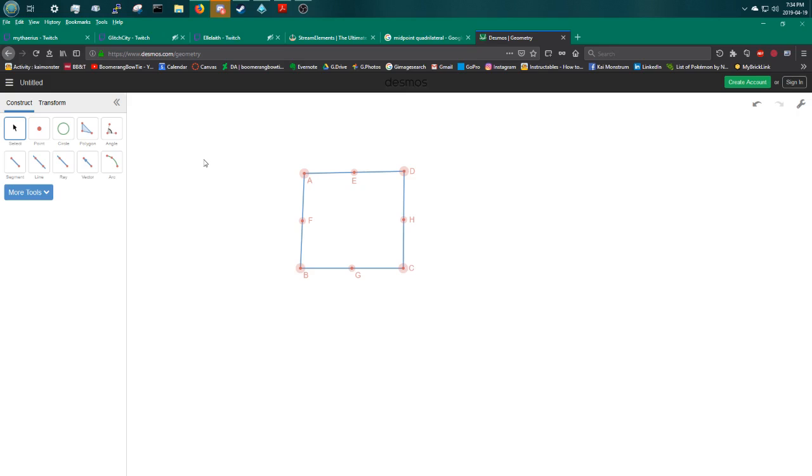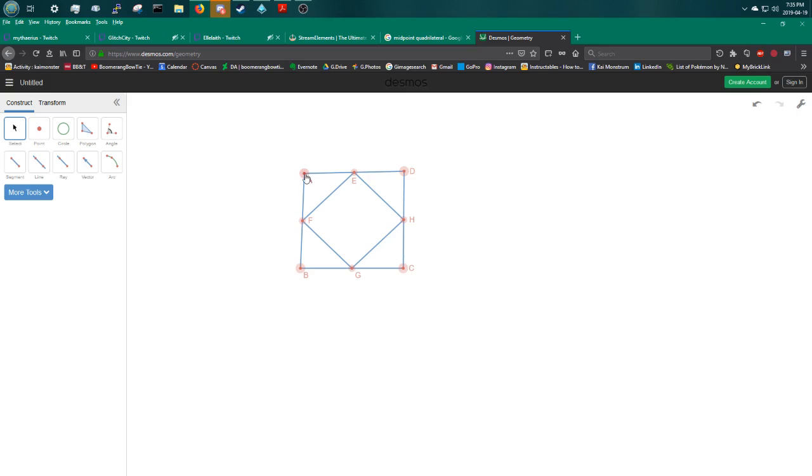Next, I'm going to create another quadrilateral inside of this quadrilateral, but it's going to be a midpoint quadrilateral. Much like the name implies, I'm going to connect these points all together. Voila! There is your midpoint quadrilateral. Now let's take a look. I'm going to explore the shape and come up with three conjectures about it.